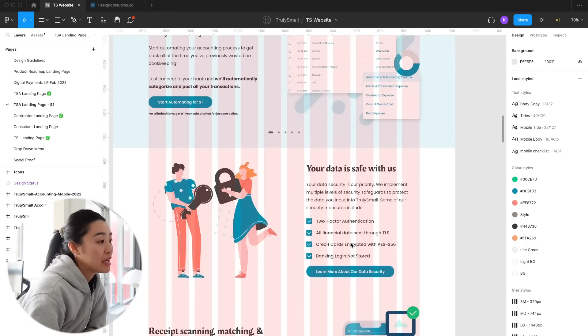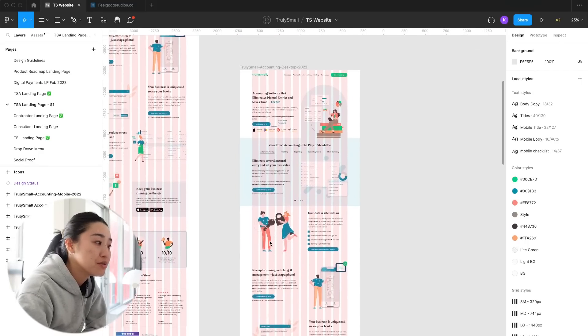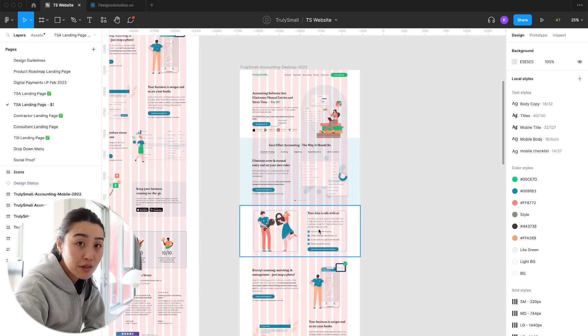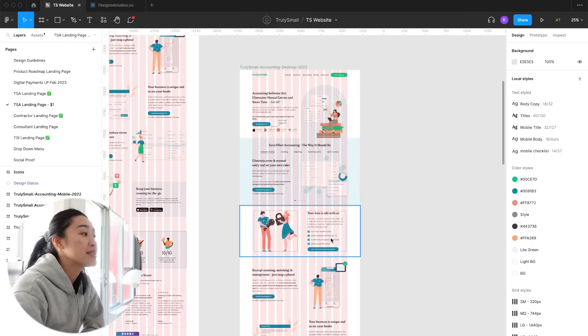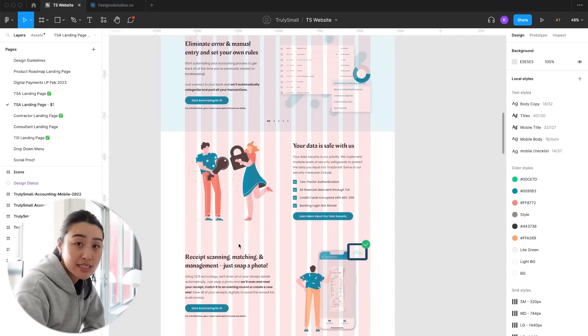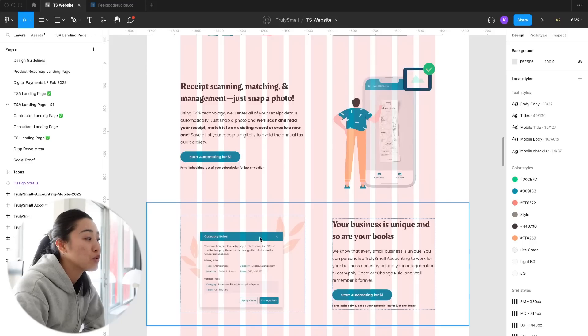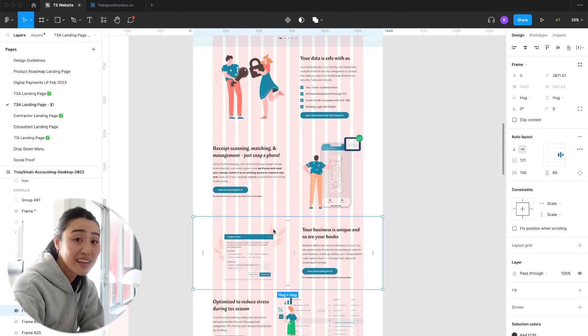So the next step for this would be testing. We're going to be tracking this page on Hotjar to see how users are doing now that we've added this panel. Are they stopping here? Are they reading this panel? Are they clicking 'learn more'? How many people are clicking 'learn more' compared to overall visitors, so we can see if data security really has as much importance as we think in the user's decision process. And if we notice they're clicking other slides more, we can easily just move slides up or down so users get the critical information right at the top of the page.